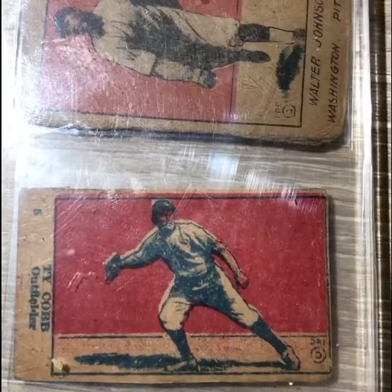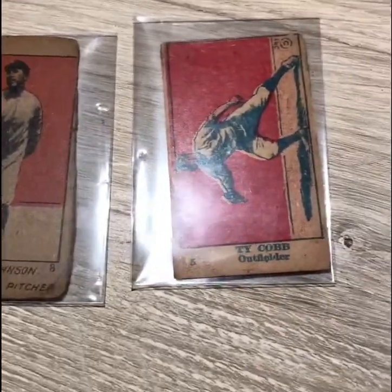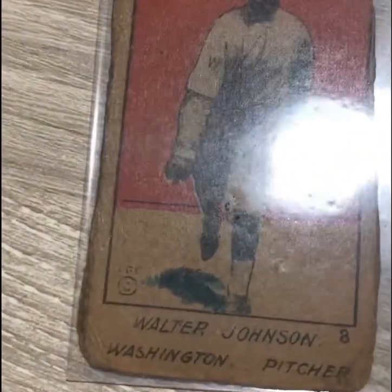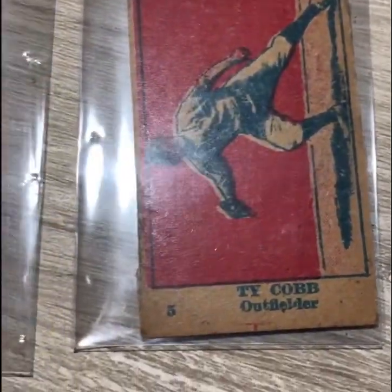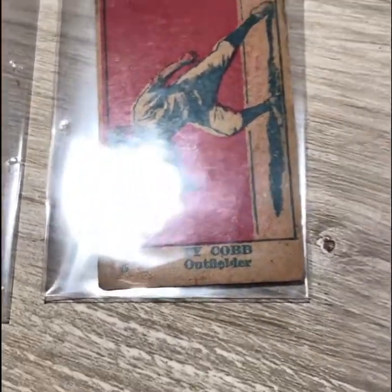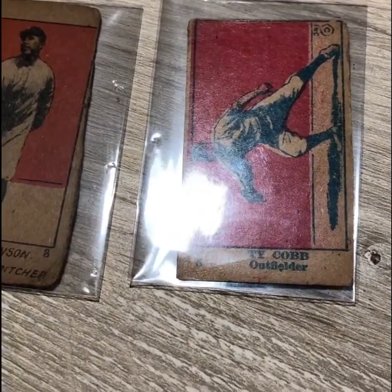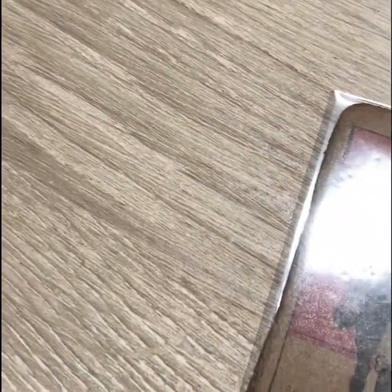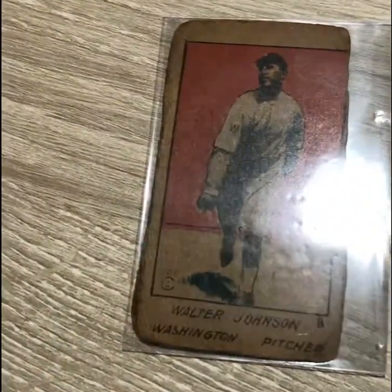I finally got those out of the screw-down holder — that was quite an ordeal. For any novice card shippers: please don't put scotch tape on the outside of packages. If you have a screw-down holder, what you should be doing to ship these cards is putting them in a penny sleeve with some sort of plastic protector, like a top loader or a harder plastic sleeve. But anyway, we've got the two cards out.